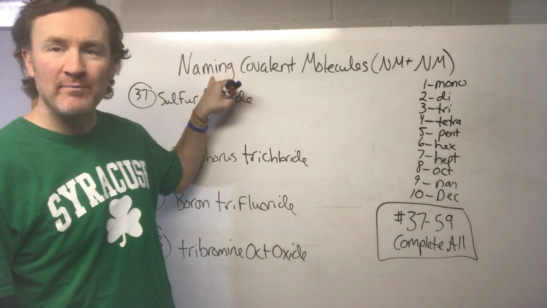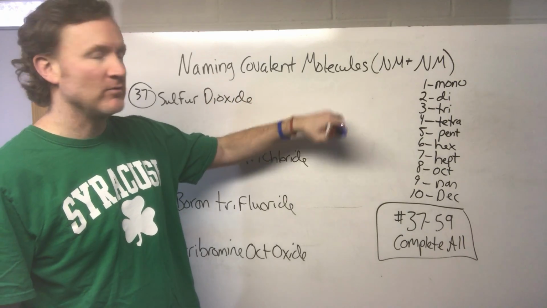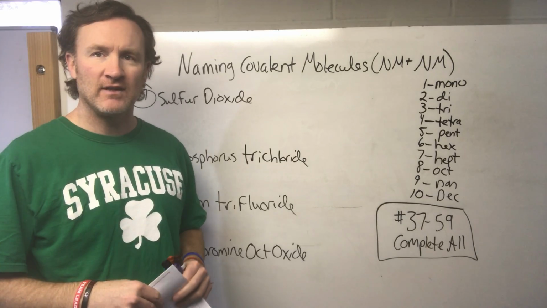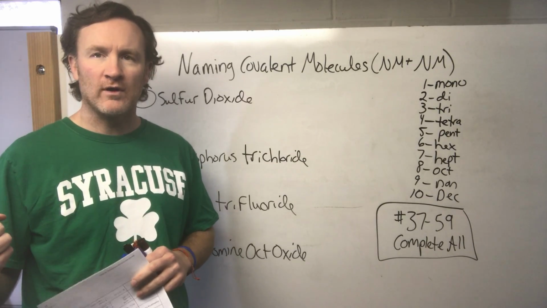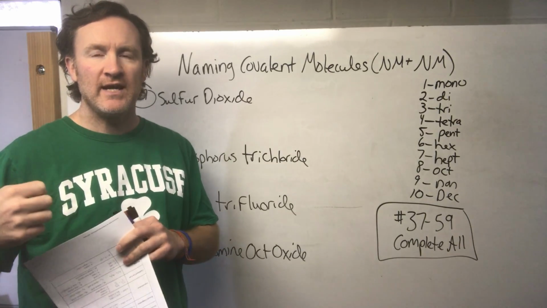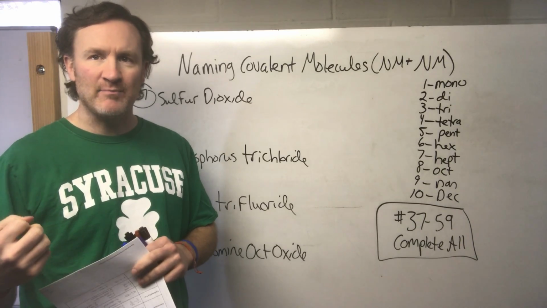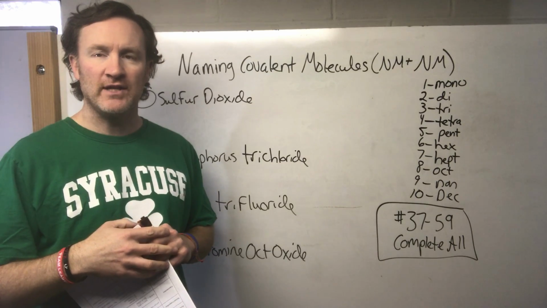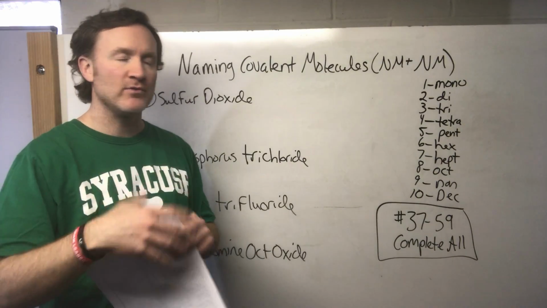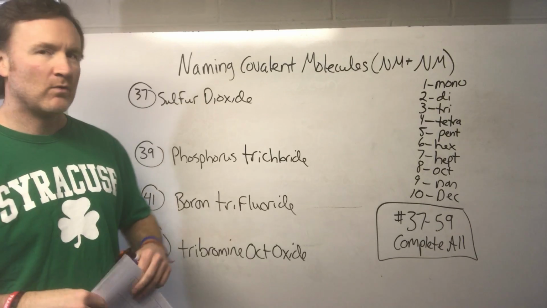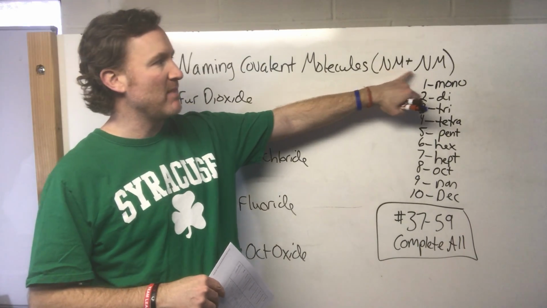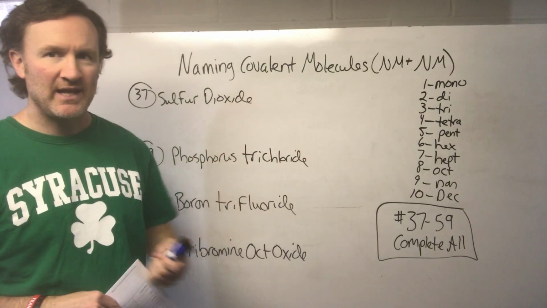Hey there, Mr. Gardner here. Today in this lesson we're going to be learning to name covalent molecules. Over the next couple of lessons, and this feeds off of our last lesson, where before in class we were taking names of ionic compounds and writing the formulas. Now we're going to do covalent molecules and write the formula. We were doing ionic compounds, now we're doing covalent molecules. One of the key things to remember is that these are all nonmetals. So nonmetal and nonmetal is when you typically have a covalent material.